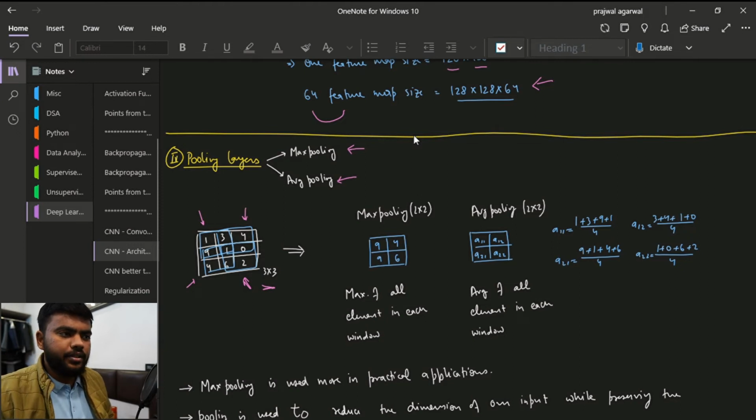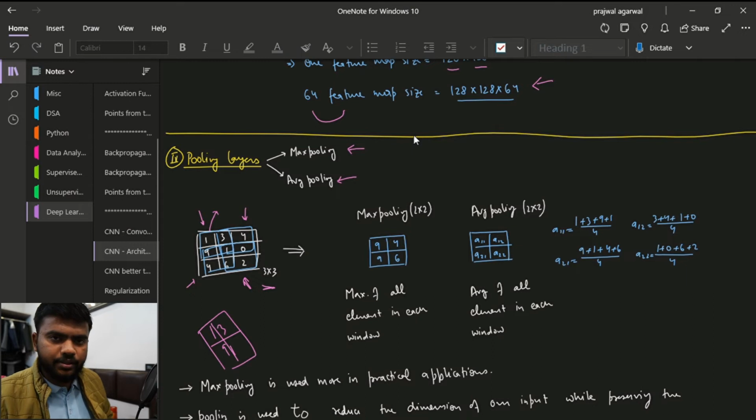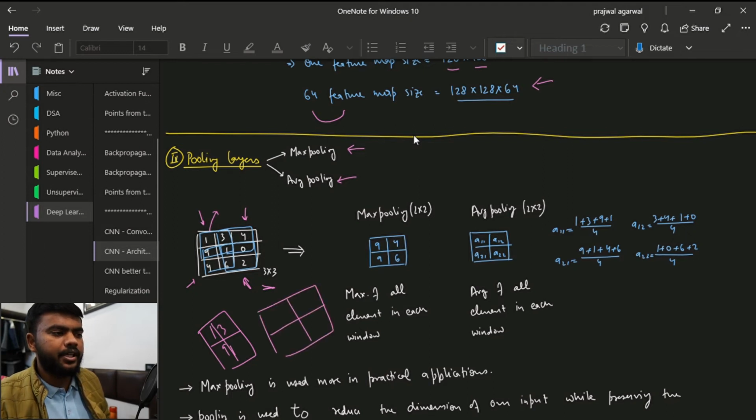In maximum pooling, what we do, we will consider this one part, okay, 1 3 9 1, right? We will consider this matrix. Maximum pooling is used to decrease the dimension, as I just said. Suppose we have to decrease the dimension from 3 by 3 to 2 by 2. In the first part, we take the maximum value, which is 9, and we ignore the rest. We just forget about the rest.